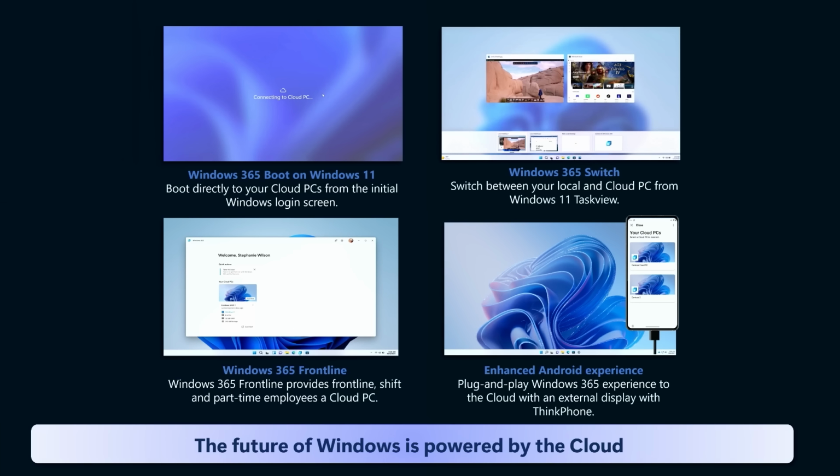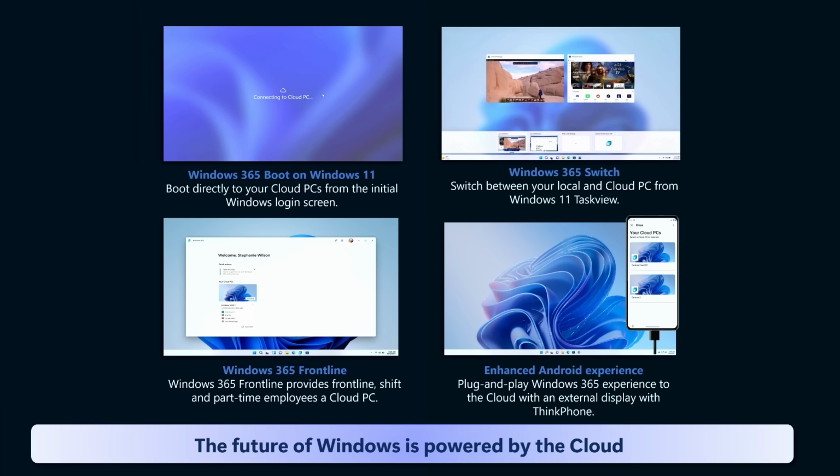So if you have a Windows 365 cloud PC and a Windows 11 device, instead of going into Windows 365 and your cloud PC and wondering how do I switch back to my physical, you can just use the task switcher in Windows itself to flip between your Windows 365 cloud PC and your physical device. So unlike in the traditional VDI experience where you got one OS on top of another OS, we're putting them side by side and you can flip easily between each other. Think of that developer experience.